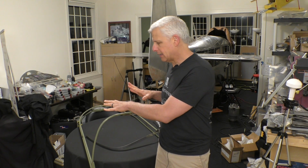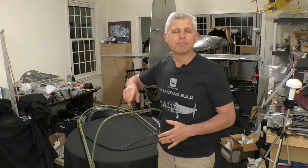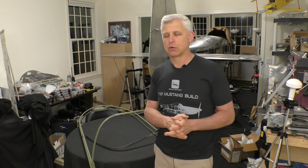So again, the steps we're going to go through: we're going to start marking this out and then go in and get the holes drilled on this, then match drill the canopy to that and start clecoing it into place. Now, when you get further aft in this, a lot of contours start changing. It's not so simple as coming in from the sides. And as you get back further, it also doesn't match up perfectly with the curve of the canopy. And so we'll have to put some spacers in, and it's all attached with screws. So we're going to go through that. That's the process that'll get us to this stage of the canopy. And then in further videos, we'll get to stuff where we show attaching it actually in place.